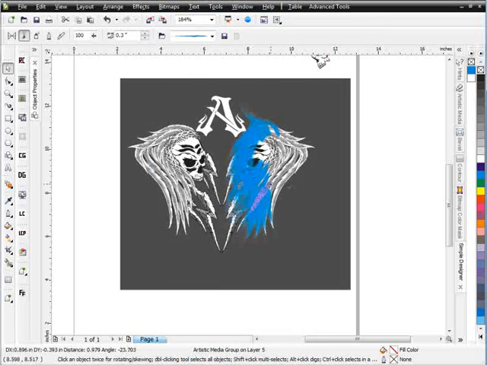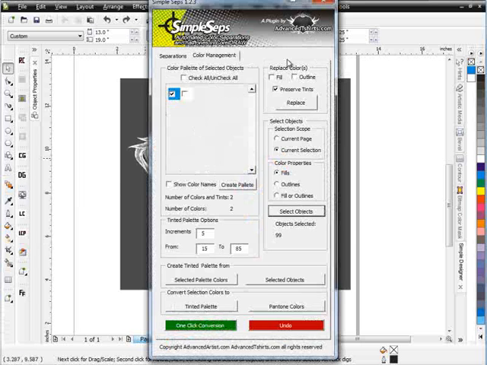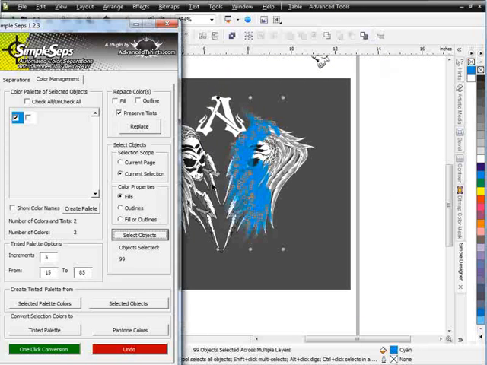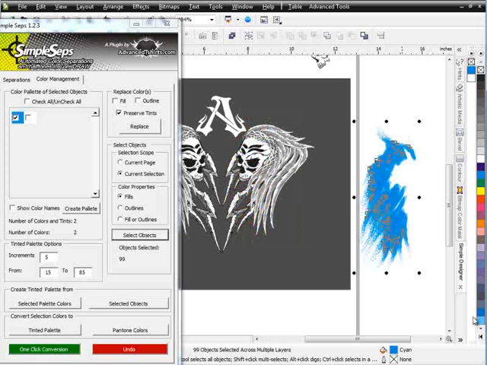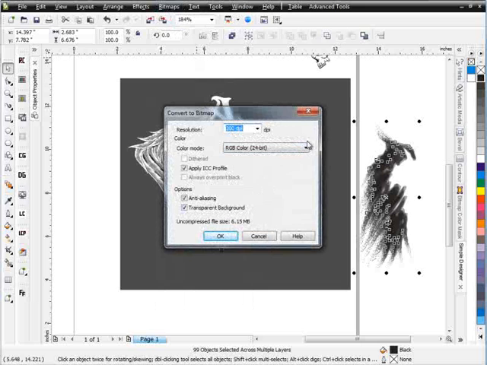What I'm going to do is move this over, and I just lost that, clicked on the wrong area. Put that back, we'll go back to simple steps again, lasso everything again, and select all objects, 99 again. Make sure our cursor has changed. As we start moving, I'm going to use my mouse, a little less control with the pen, and just left click, hold down, and move all of that. Before I copy and paste that, I'll convert that to a bitmap. So I'll fill that with black, convert to bitmap, transparent background, very important.